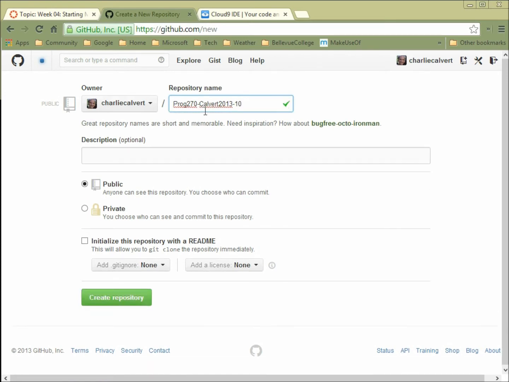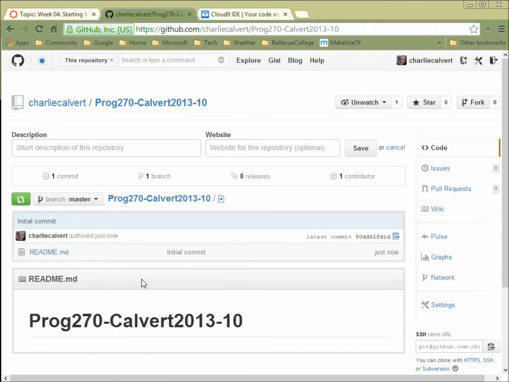Now I'm going to make this a public repository, and I'll go ahead and initialize it with a README. Now sometimes you want to do that, sometimes you don't. It depends. We won't put a git ignore in here for now, and we're not going to put a license in here for now, but we could do that later. So I'll go ahead and create the repository. So now I've got a repository, and all it's got is a README file in it with a little default text in here. And so it shows me the README file, and it actually shows me the text. As you can see, the README file uses Markdown format here for us to work with.